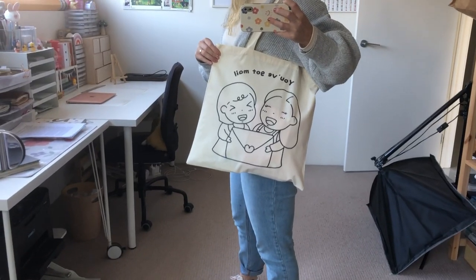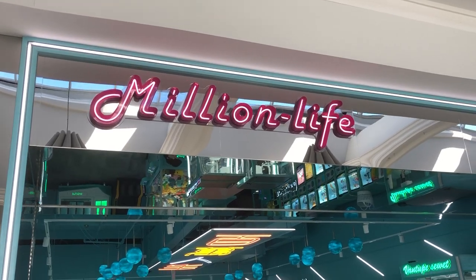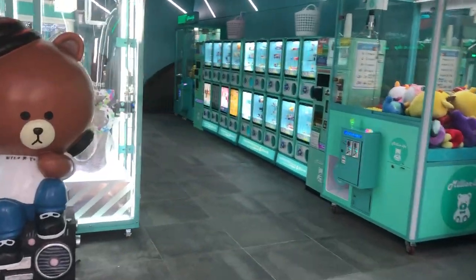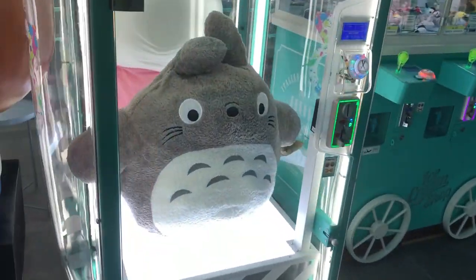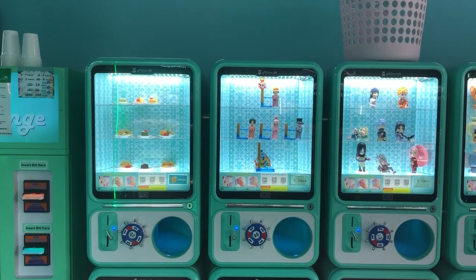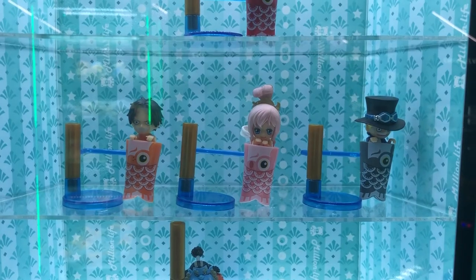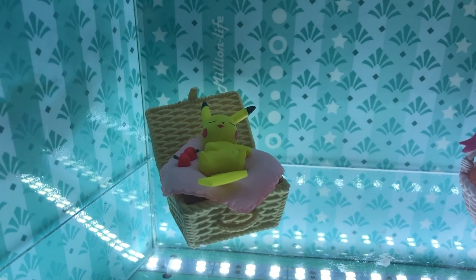I've also got my You've Got Mail bag to go to the post office. When I first arrived at Garden City Westfield I got really distracted by this massive Totoro at Million Life — it's so big and he's so cute. And then I turned around and saw all these Gacha Pong machines, so I wanted to have a look through each one before I left, just to double check if there was any that I absolutely loved.